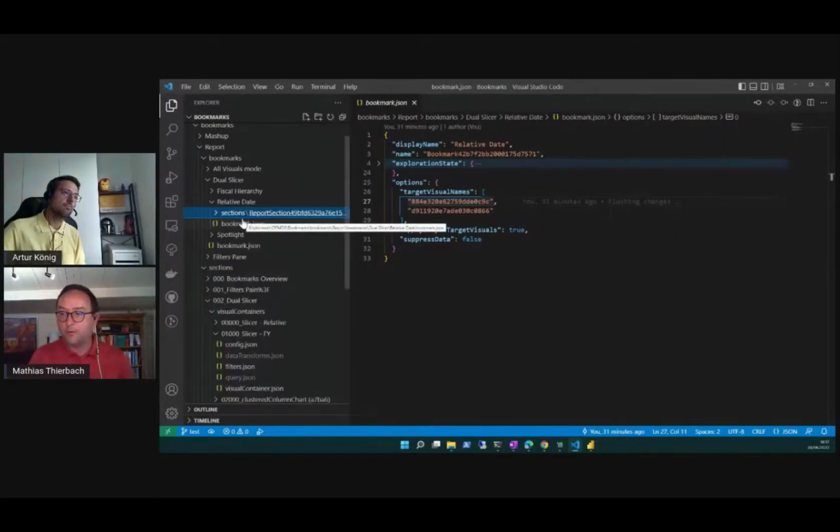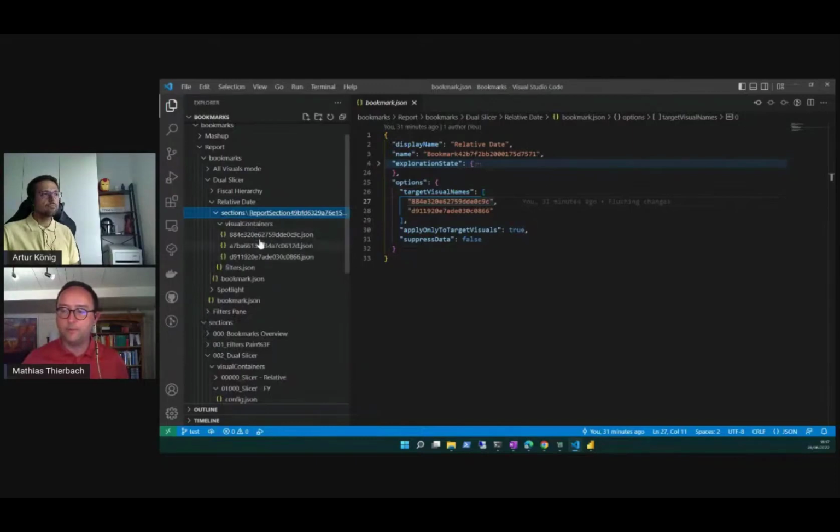So this is what bookmarks do, right? When you create them, it basically takes a snapshot of the current state of your active page, as well as all the visuals that were on that page when the bookmark was created. Quite important to know, right? Because you can see the page has 3 visuals.